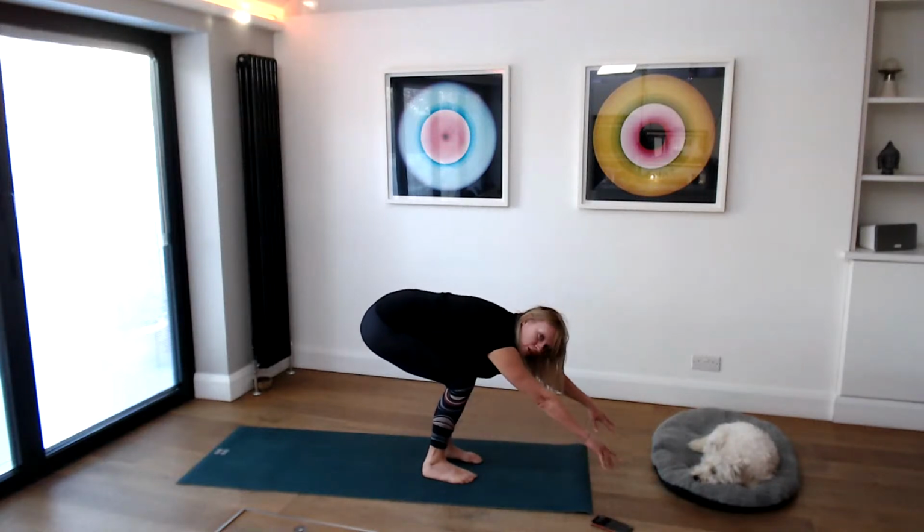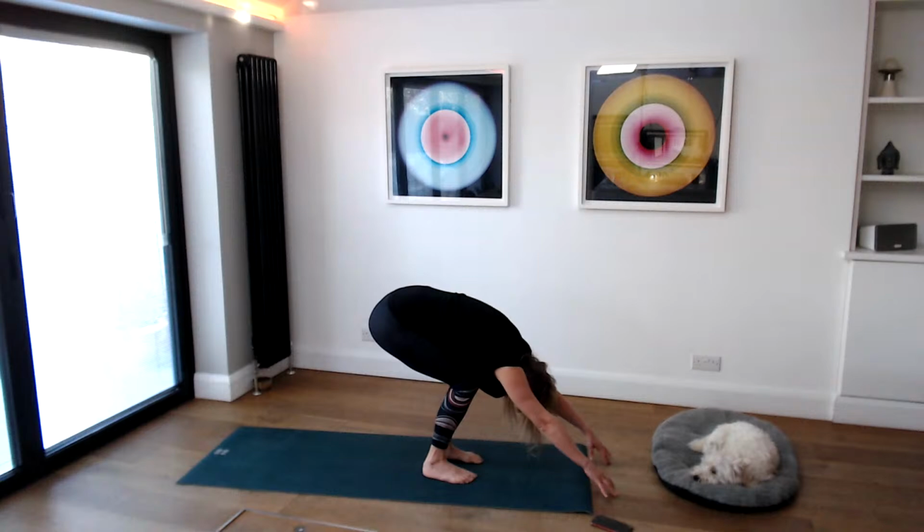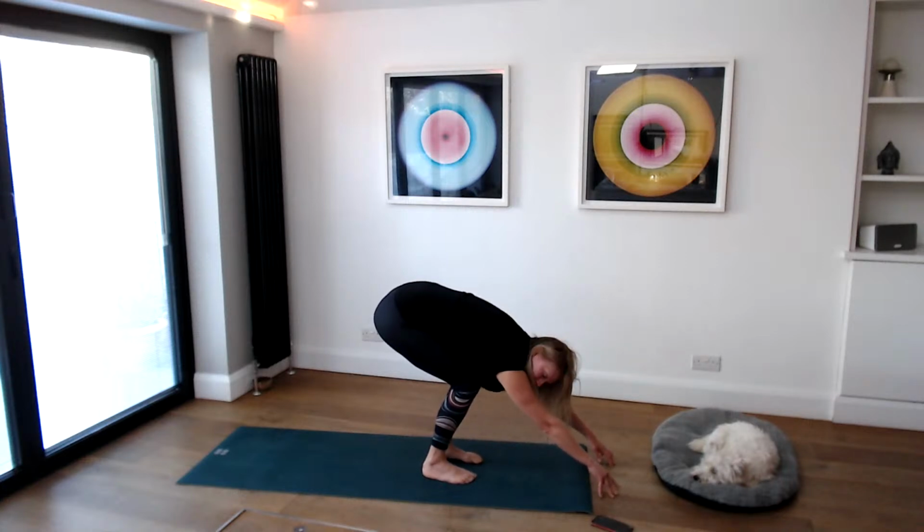Okay, bring both feet back, bend your knees, and this time just lay your body on your thighs. And with the weight in your feet, just stretch your fingers away from you and drop the head. If you can walk the fingers away without lifting the heels, just feel a nice stretch in the mid and upper back. And again, this is nice and warming, lovely stretch for the back of the hamstrings now.